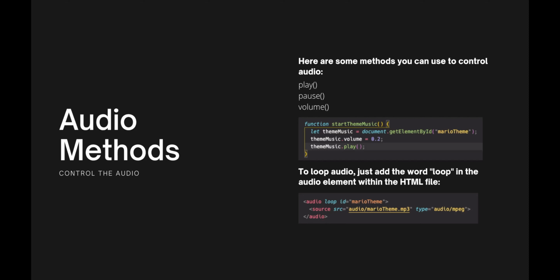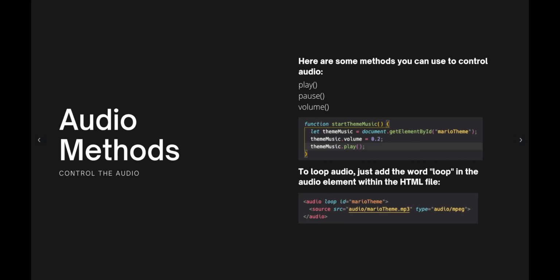Yeah, thank you for bringing that up. So it's super simple. In your HTML file, when you're embedding your audio, do you see how I have this word here that says loop? That's all you have to do, and it's going to loop the audio file over and over until you exit the website. All right. Any other questions?